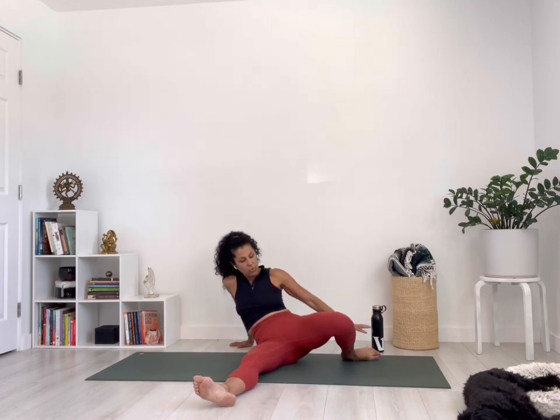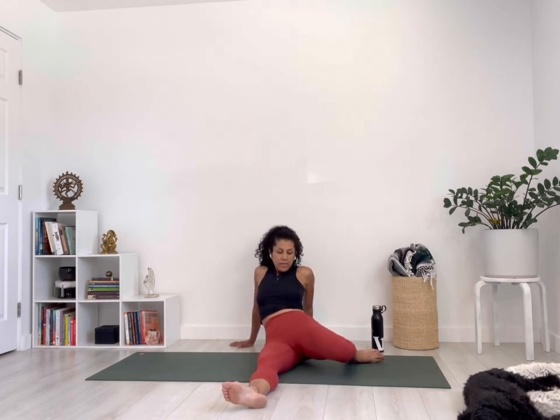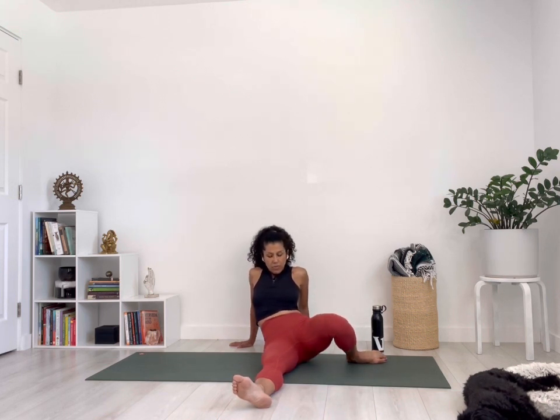Extend the right leg straight. As you begin to lift the knee up, make sure the knee and toes are pointing the same direction. Go slow so you're not tweaking the knee, then lower that knee back down towards the floor. Lift it back up, nice and slow. Lower it down. One last time — lift it back up nice and slow, extend that knee up, and lower it all the way down to the floor. Extend both legs in front, draw the knees to your chest, put your feet flat on the floor.